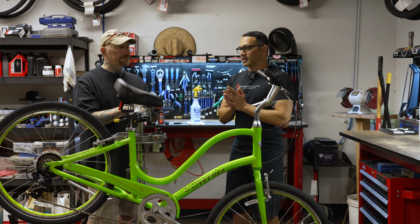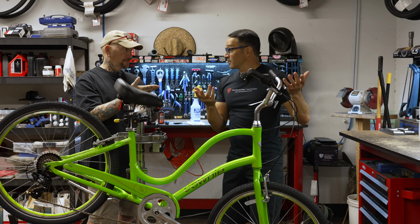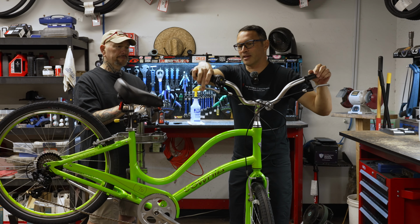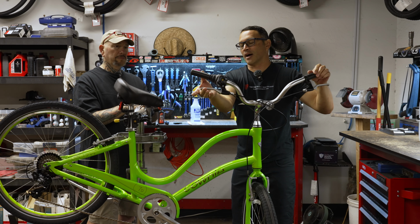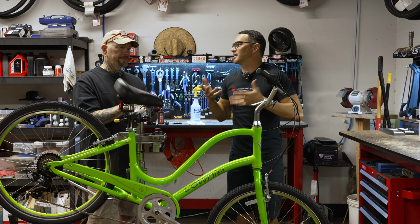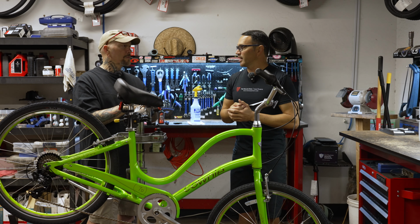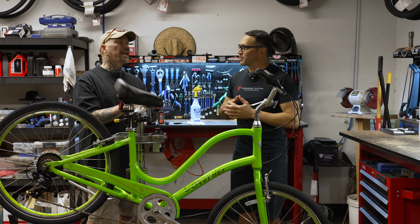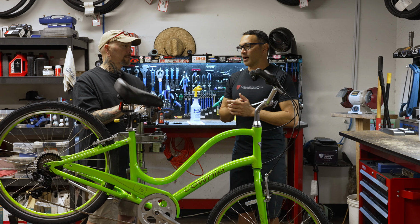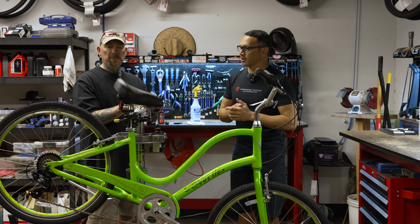First one is going to be lever feel. What you ideally want is a lever that has a real nice snapback, feels nice and smooth and responsive, and also kind of hits the rim at a comfortable point for you. Everybody likes their brakes at a different spot where they hit. I like my brakes very tight. Some people don't like them very tight. They like a little bit of room. Totally up to you. But I'm going to show a way where we can make both brakes feel identical along the way with the adjustment.